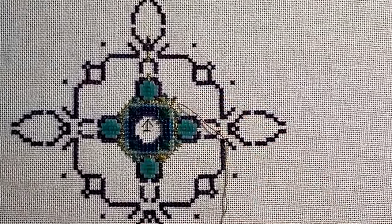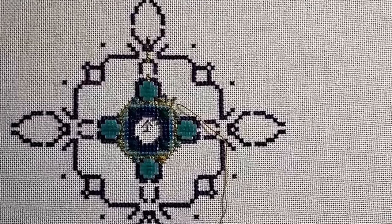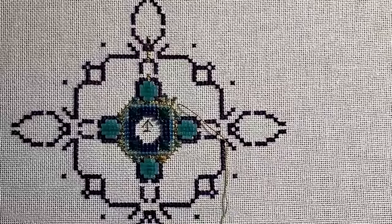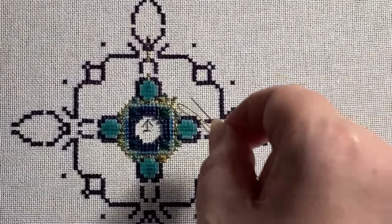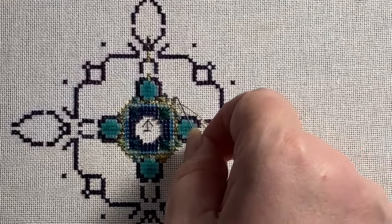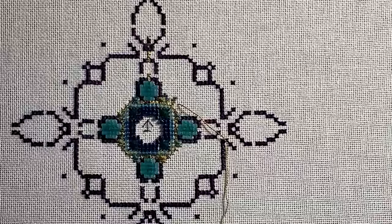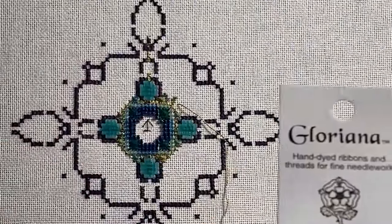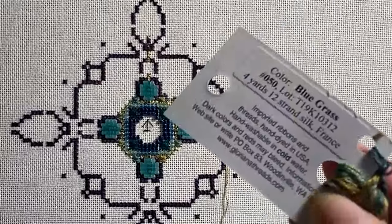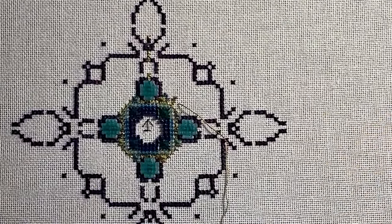And the area I have been working on most recently, oh, stop that wobble, is up here where we have got stitches that are 1/1 in another Gloriana. This one is bluegrass.